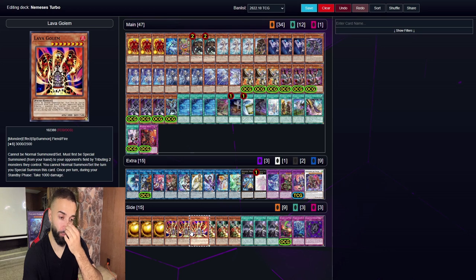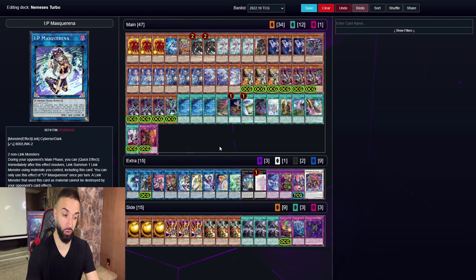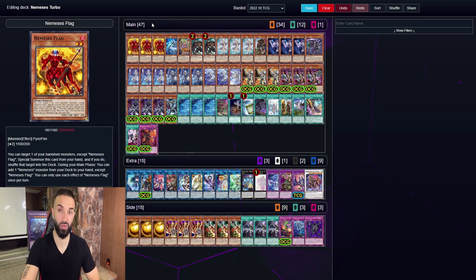I would play Fenrir, but I also wanted some stuff that are good against Flunder. So you play 3 Droll, 3 Droplet. A combination of these 12, your opponent's cooked. The cards that you want to take out for these 12 are very important. I'm going to do a how to side deck video in the future. When you're playing a bunch of different engines like this, you have to side out whole engines, entire engines. You can't just remove little bits of each, if that makes sense.